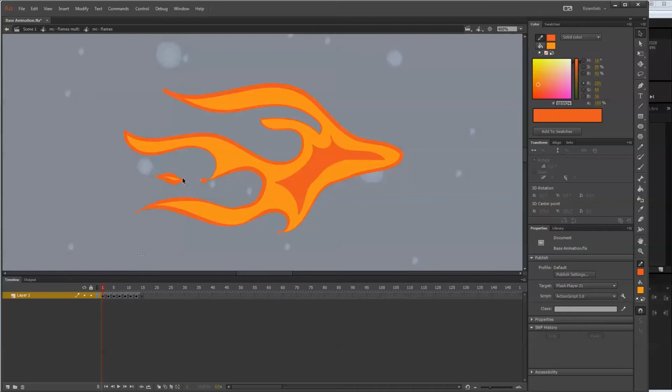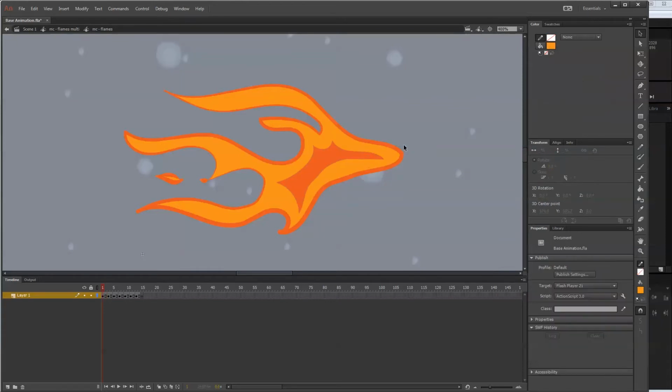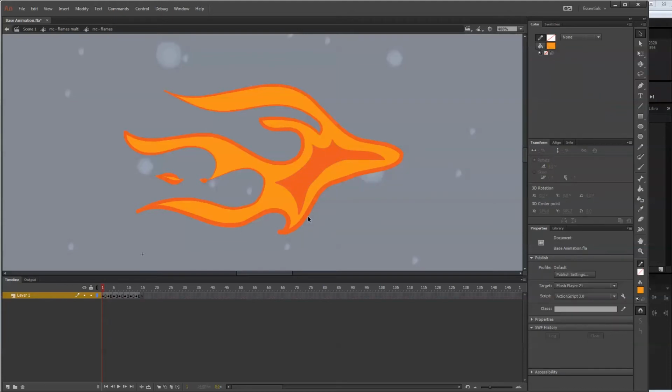This is also going to help us to see all the places where we have little extra segments that need to be cleaned up. Sometimes these will be happy accidents, like right here. I think that's going to look pretty cool. And then in here, we can select this line. We just want that to be a fill. Actually, maybe not. It does look a little better with the line, so we'll just leave it.